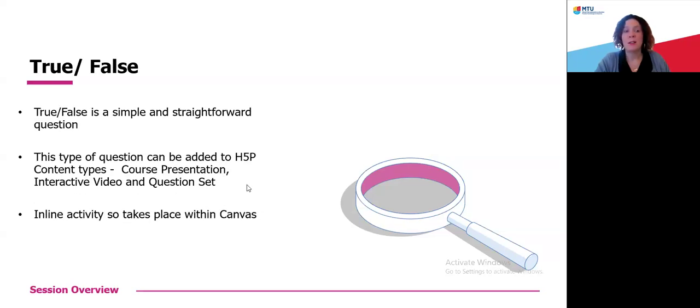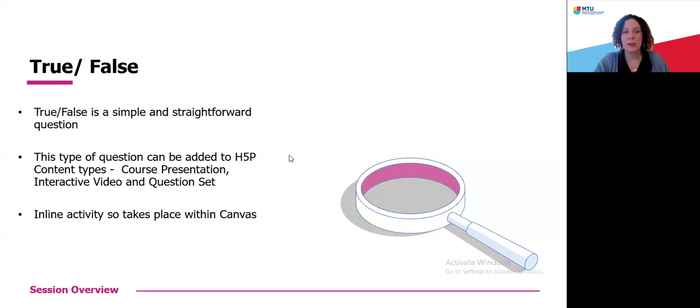In relation to true or false, that's a simple and straightforward question. It can be added to many other H5P content types, including course presentations, interactive videos, and the question set. Again, all the different activities are within Canvas itself, so it means the learner is not moving away from the module content to take part in these activities.